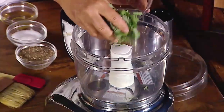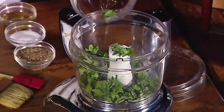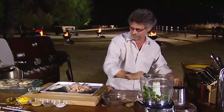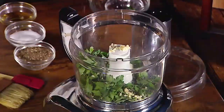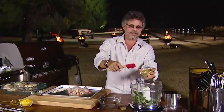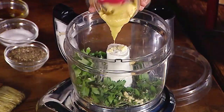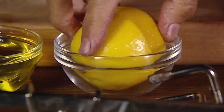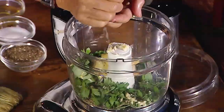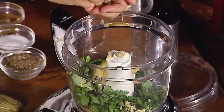Herbs, I have basil, rosemary, and tarragon here. Next, add finely chopped garlic, salt, freshly ground black pepper, and for a tangy touch, Dijon-style mustard. The French influence here is obvious. Finally, a little freshly squeezed lemon juice, and I squeeze it between my fingers to catch the seeds.